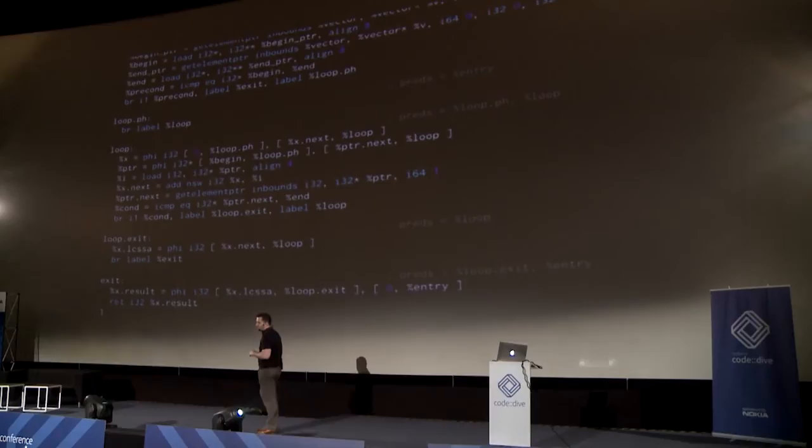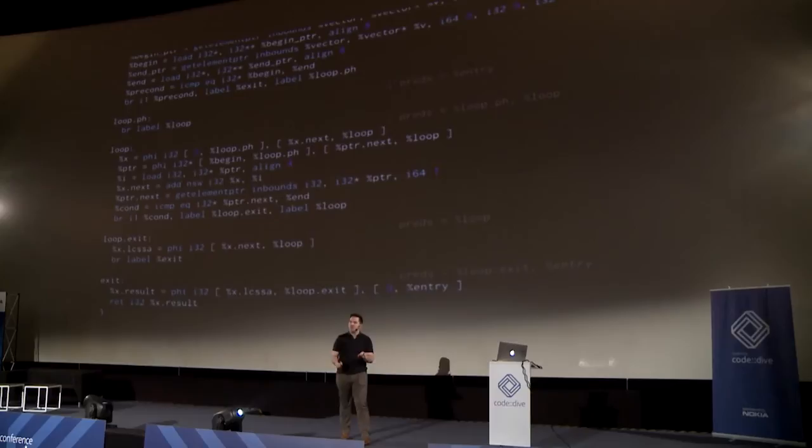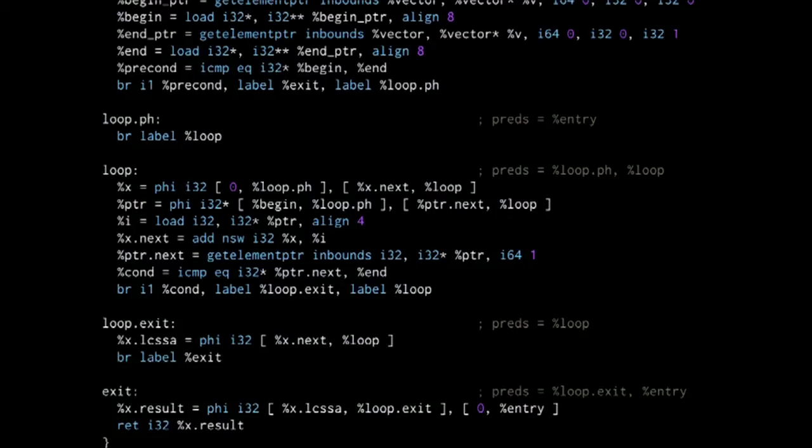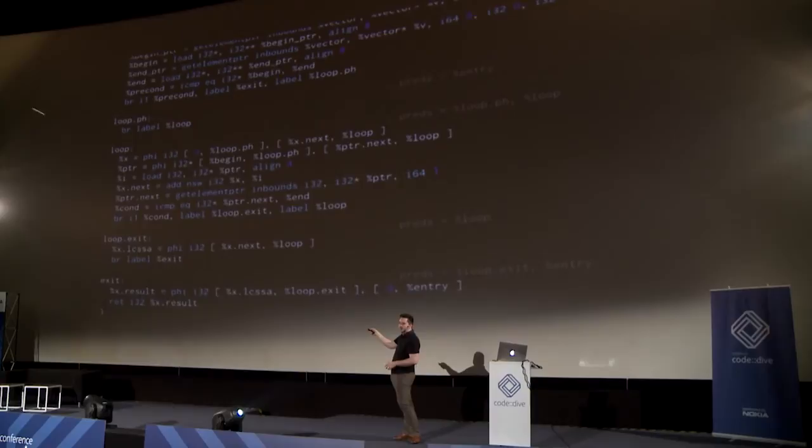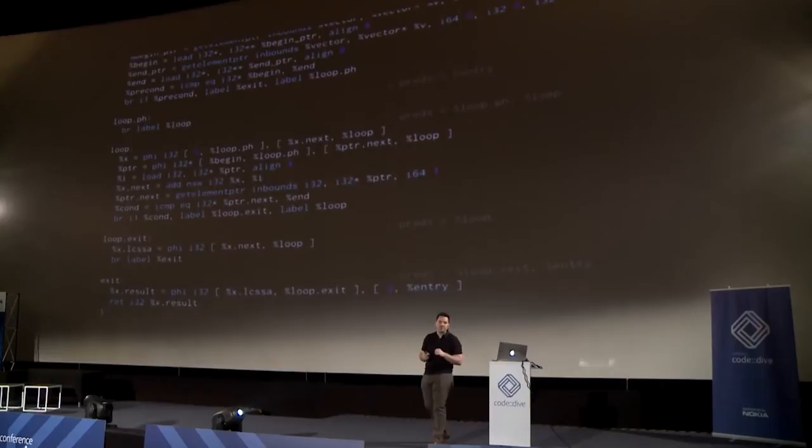Okay? The last thing of loop canonicalization we're doing here is this phi node, because this phi node looks different from every other phi node you've seen. There isn't a merge between two control flow edges here. This exit only has one predecessor, the loop block, but we still have a phi node for it. This merely marks that a value defined inside the loop and redefined every time this loop iterates is actually used outside. It's actually the thing that escapes out of the loop and continues to be used. We insert this marker phi node so we can recognize those values. They're often called loop live out values. Make some sense? All right, so this is the canonical form for the loop.